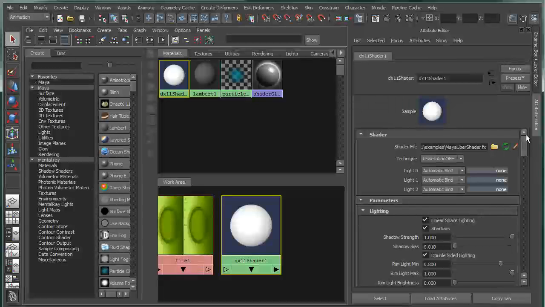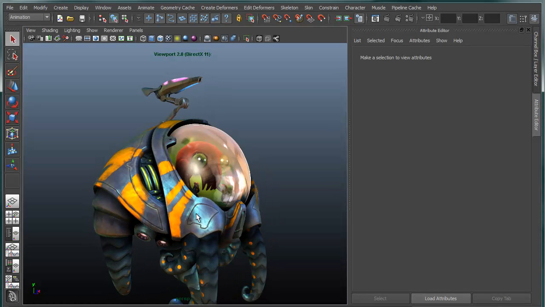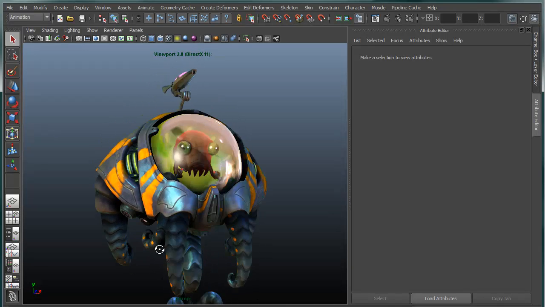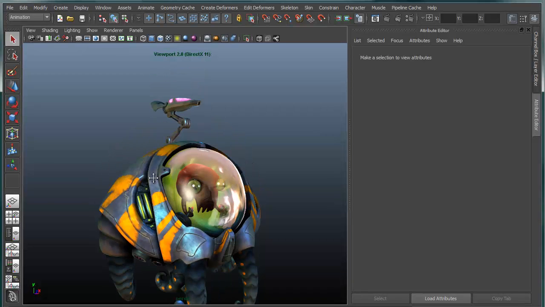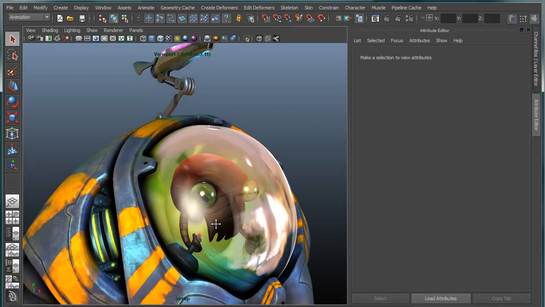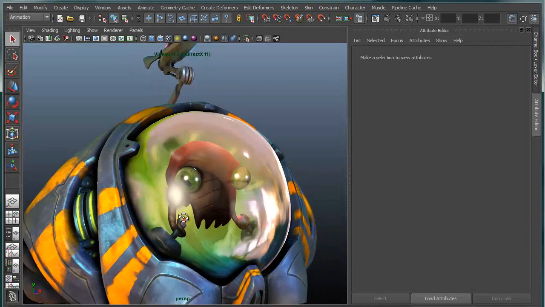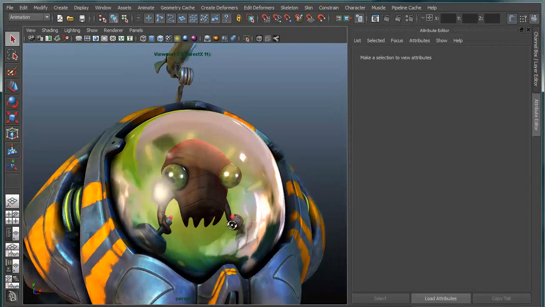So let me load up a pre-built example to show off some of these effects. So here you'll see a character. This is called the Minion character, and he's actually the enemy of the Spaceman character that you may have seen in some of the other demonstrations. What you'll see here is I have a single shader that is basically creating all of the various effects that you see here. So you'll see the skin shader effect on the character on the inside of the mask.